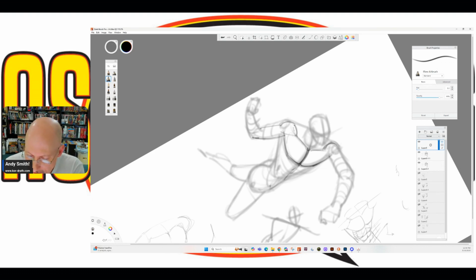Rib cage, and then everything's curving around. Contour lines because of the twist.